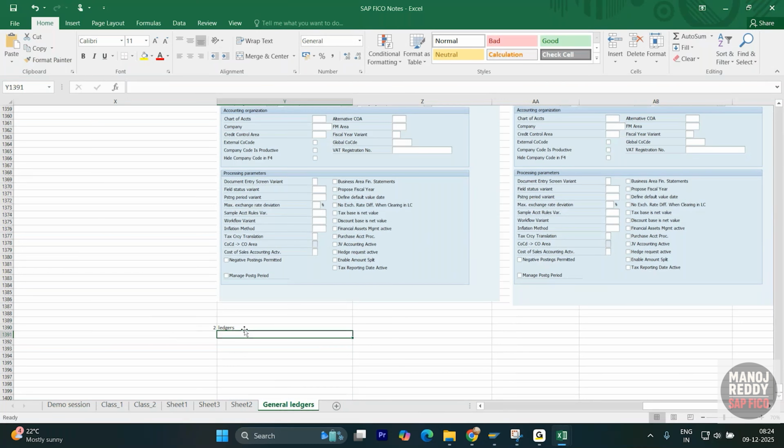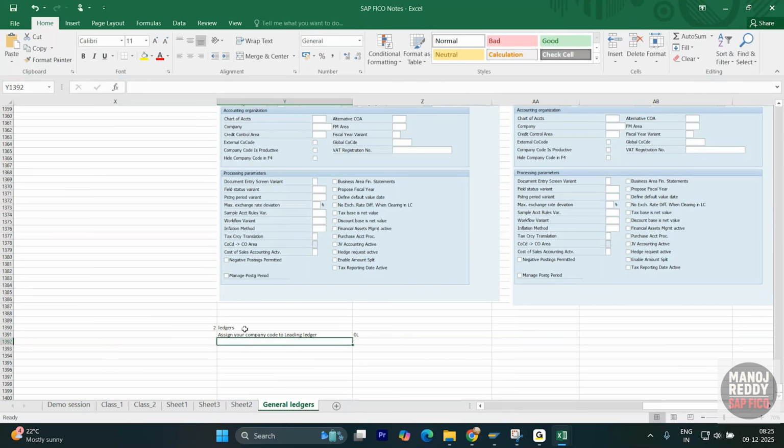Ledgers will get updated. The first point is it will assign your company code to the ledger, which is 0L.